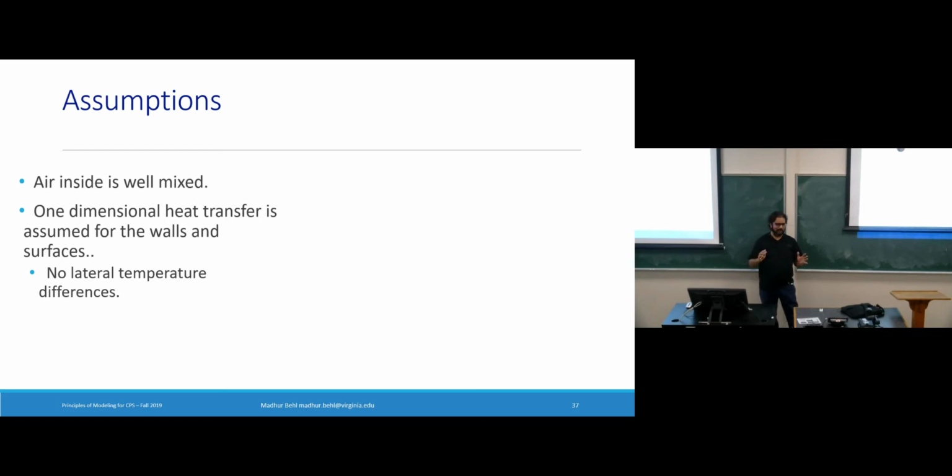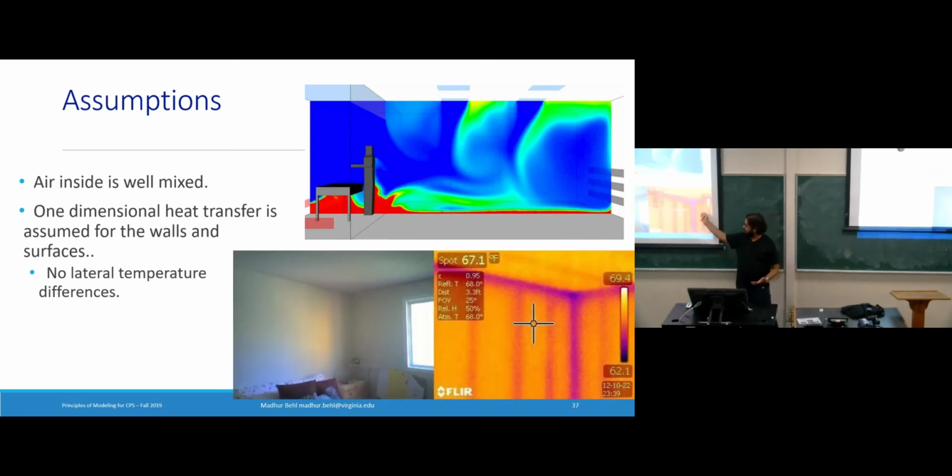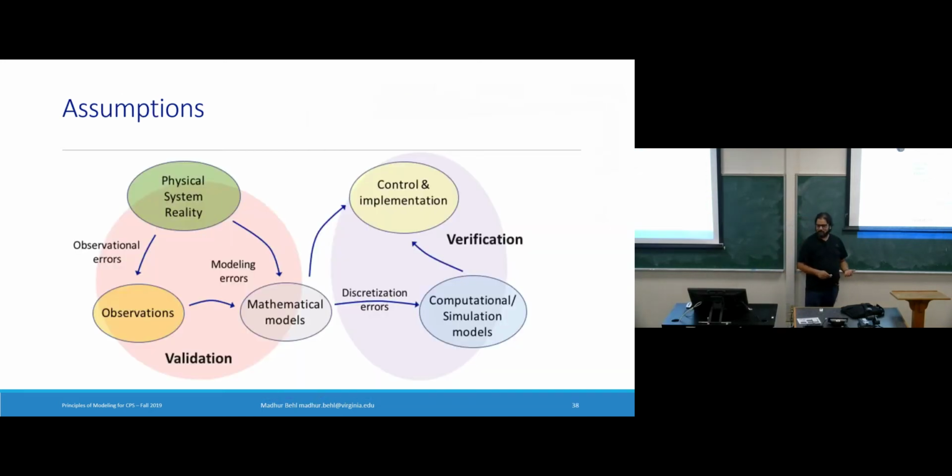Like, nobody does that, right? So we are also making that assumption that when we say that the zone is at temperature TZ, air is well mixed. This is not true in general, right? So here's a snapshot of how air flows in the zone. So obviously we know this is not true, but we are simplifying. Another assumption we've already said is that we are assuming all walls can be denoted by one temperature, T0, T1 and T2. That's also not true, right? Walls, the temperature varies on walls in the real world. So these are all assumptions we are aware of, and this should take you back to a couple of weeks ago when we saw that all models have these assumptions. This is where those assumptions are creeping into our model.